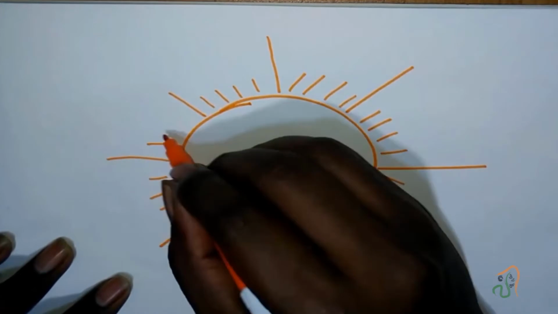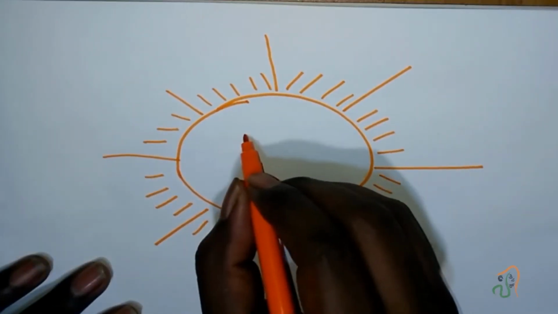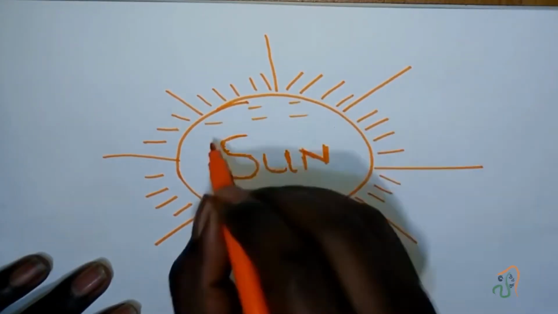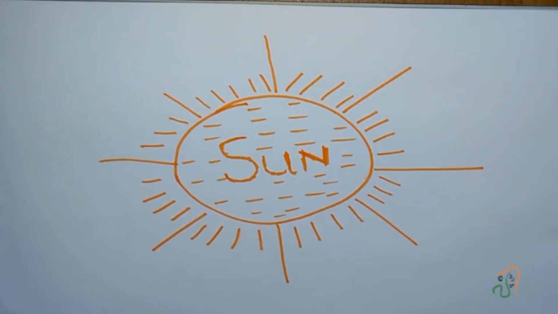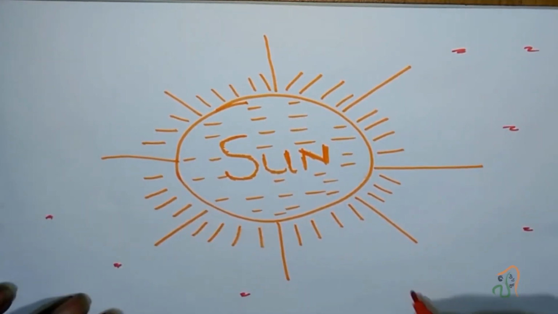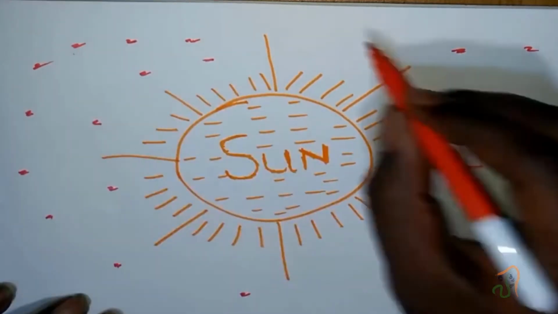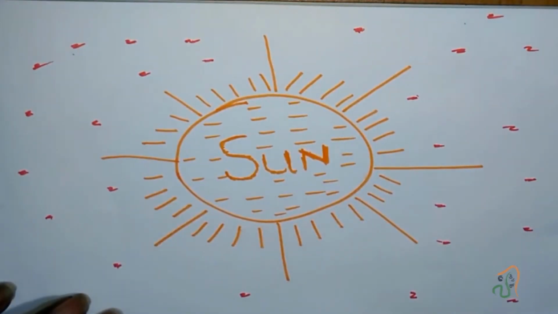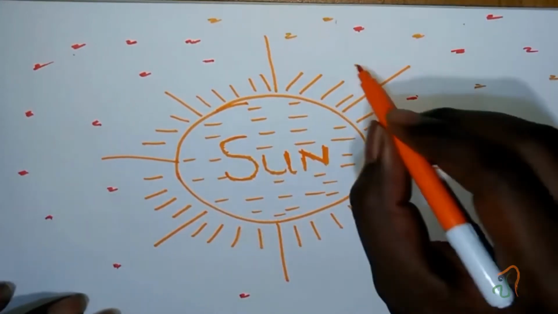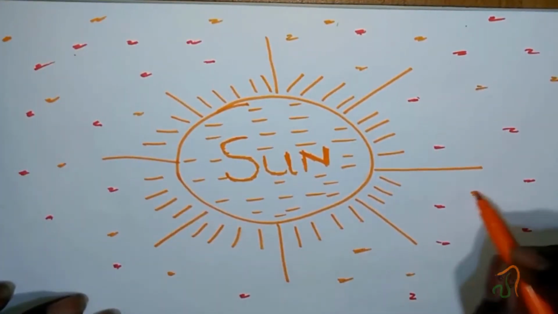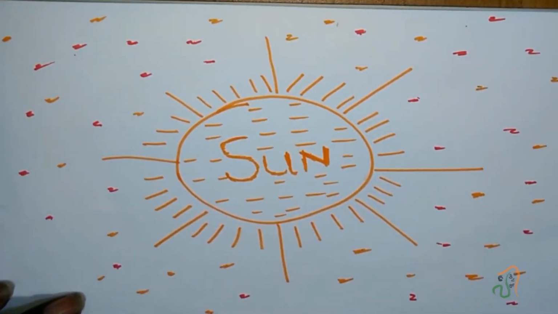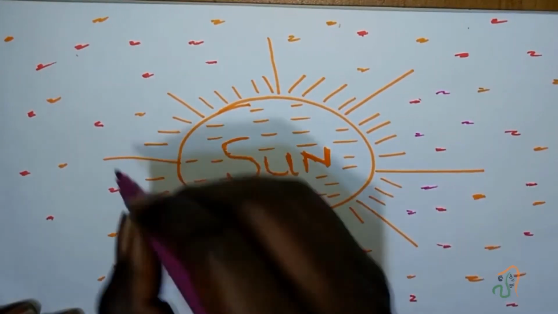The first drawing that we are doing is the drawing of the sun. This simple sun drawing is created using an orange sketch pen. One thing you should remember is, once you do the drawing, add some lines or marks throughout the page so that the augmented reality lens identifies it clearly. So just draw small lines like this throughout the page.